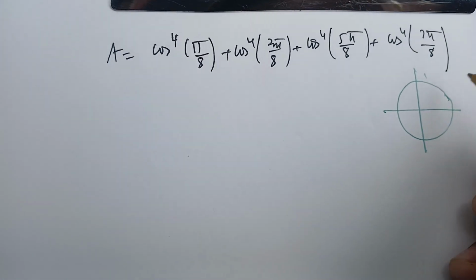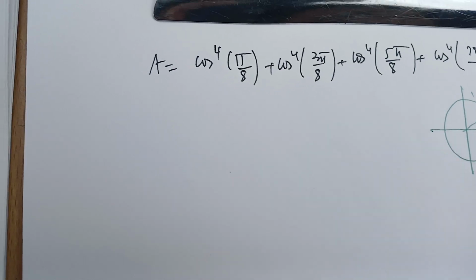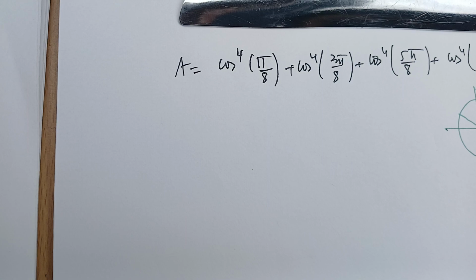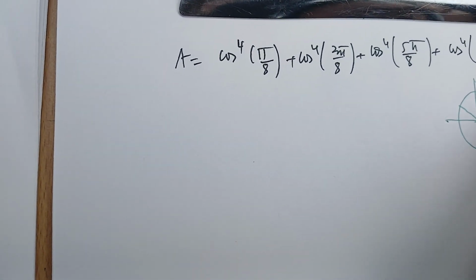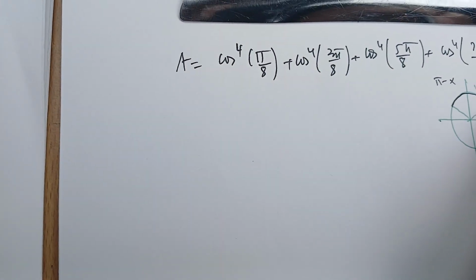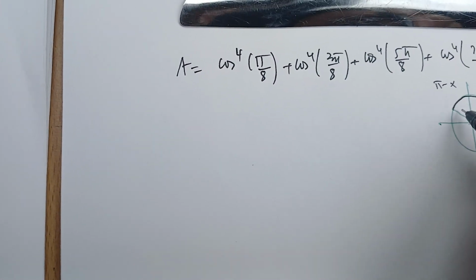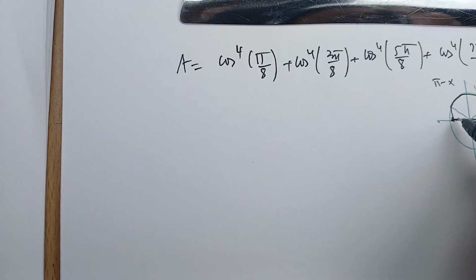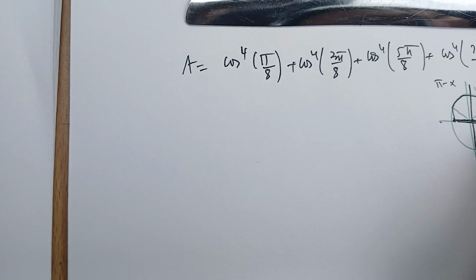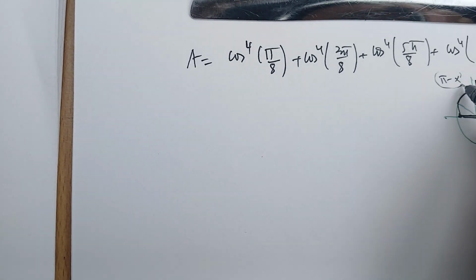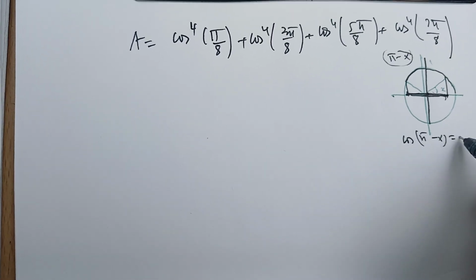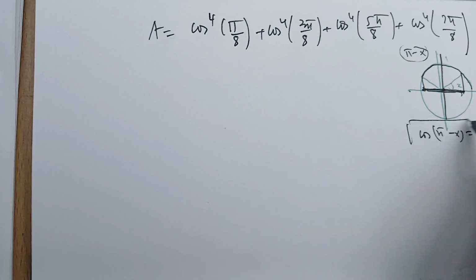So this is our unit circle. Assume that this is some x. Pi minus x is this whole angle. Okay, pi minus x. So the cosine of x is this one. Cosine of pi minus x is this one. I didn't draw it nicely, but it should be here. So these quantities are the same except for the minus for the cosine. So the cosine of pi minus x is minus cosine of x.